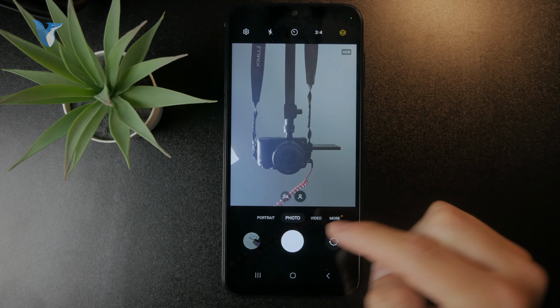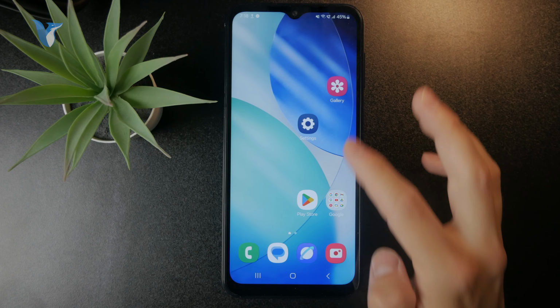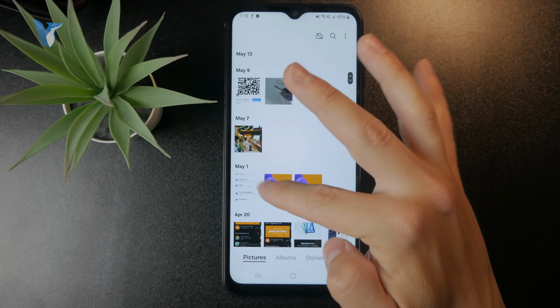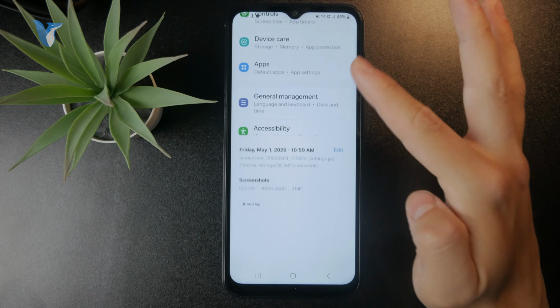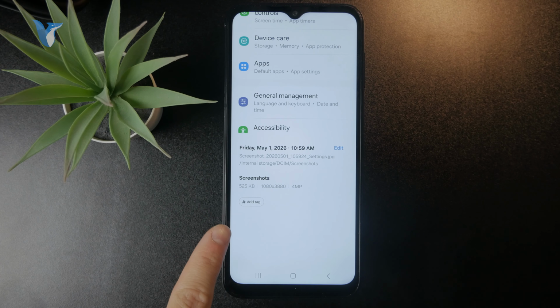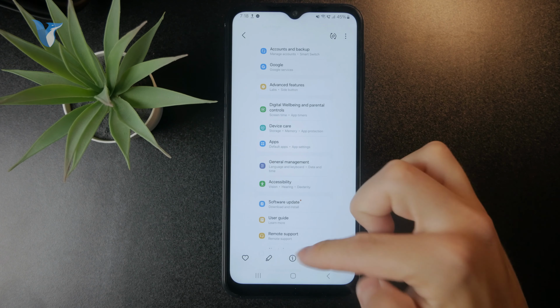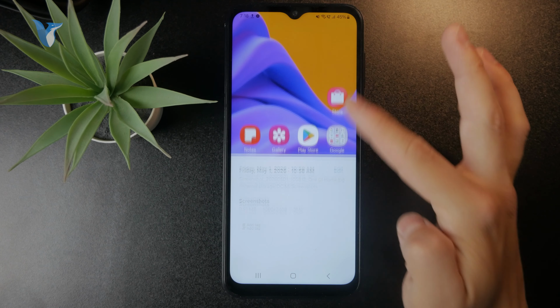However, if you mean it that the photos which you capture may also have the location tag in them. If it is the case, you can go to the gallery and open up an image like that, and you can always swipe up on it to see some additional information about it, right? So you can see when it was taken and how large the image is and so on, right?